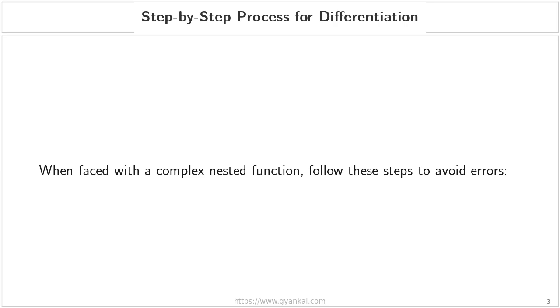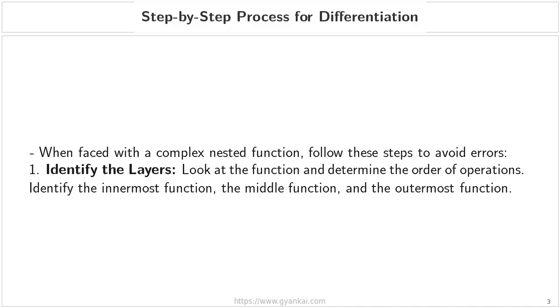Step-by-step process for differentiation. Now that we have established the formal definition and the general formula in the previous slide, you might be wondering how to practically apply this to a problem without getting overwhelmed. When you are faced with a complex nested function, I recommend following these 5 systematic steps to ensure accuracy and avoid errors. First, identify the layers.